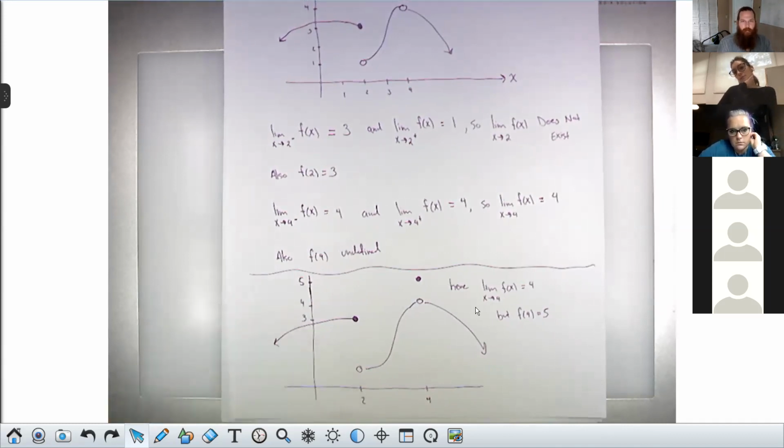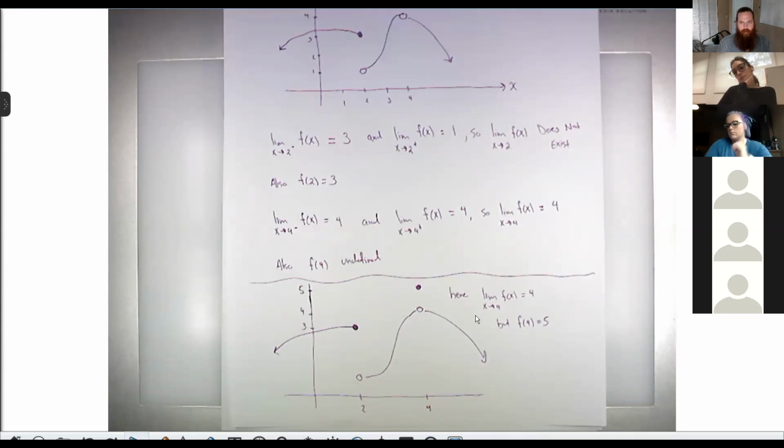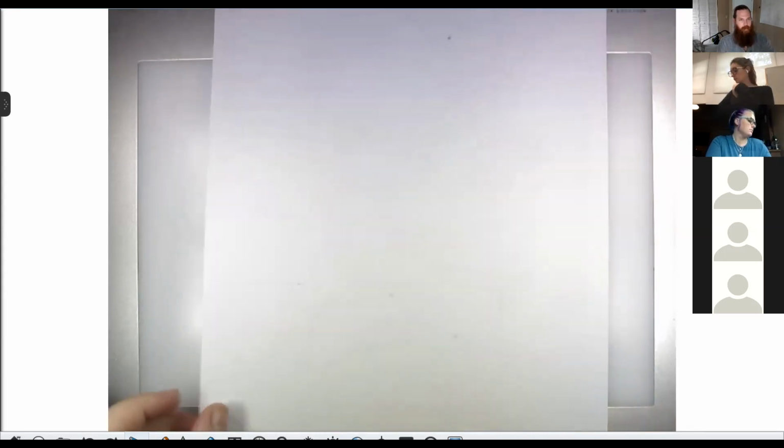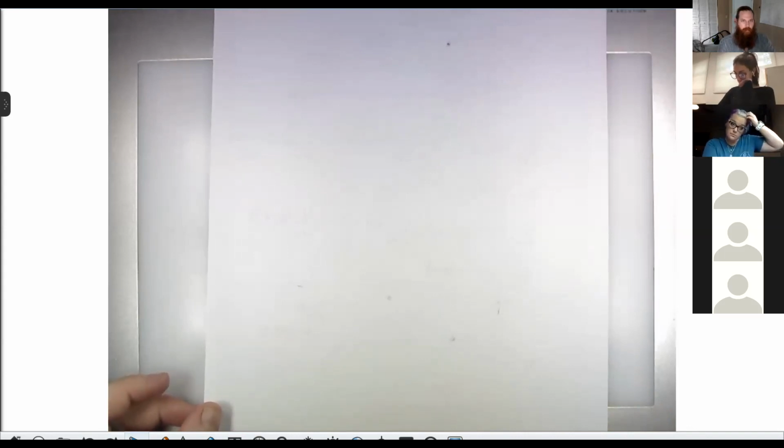So let me grab something a little more challenging. What do we have here? Oh yeah, we still need to talk about infinite limits. Where's your homework? I wanted to do one more tricky-ish problem from your homework. And then we'll talk about infinite limits. Yeah, that's fun. That's more of the same. Okay, let's do something like that.